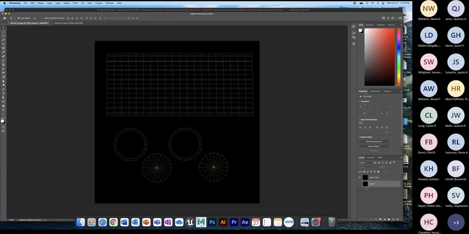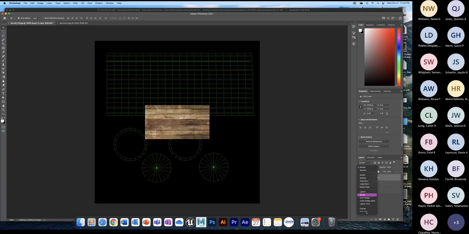Then I'm going to go over here, and I'm going to paste it in. And notice it went above where I was selected. Now, I don't see it, and that's not very useful. But the way I fix that is I select the top UV layer here, and I change its blending mode to screen. And now I can see it. And not only can I see it, but I can see my UV lines between them. I can see them on top of the thing.